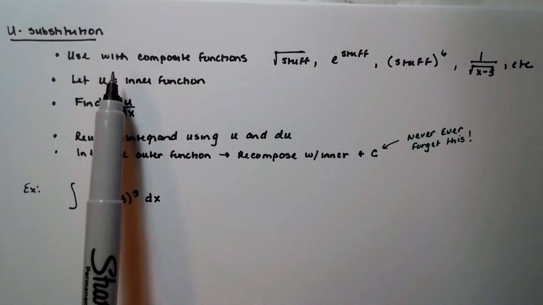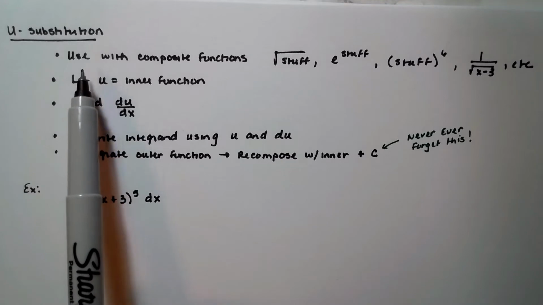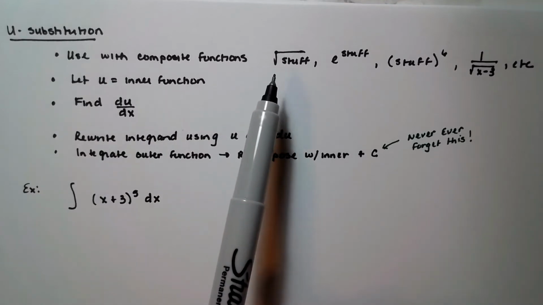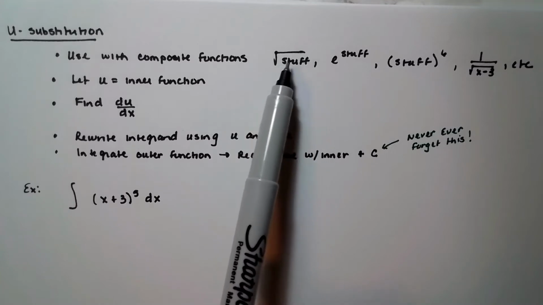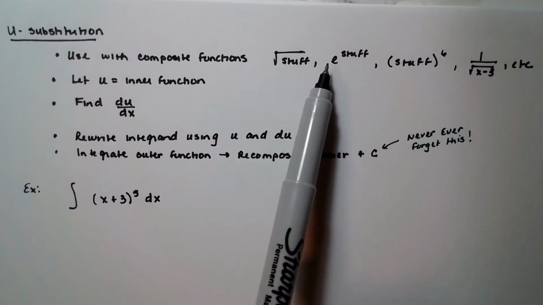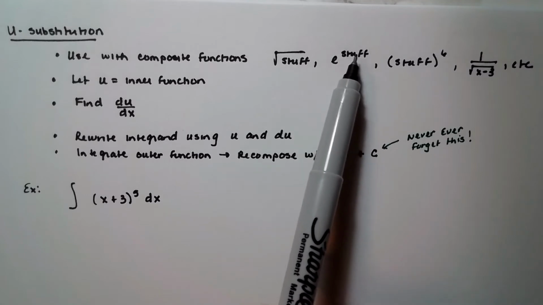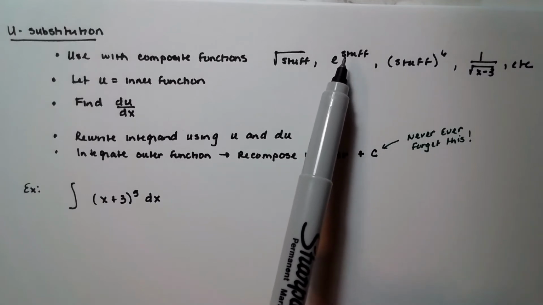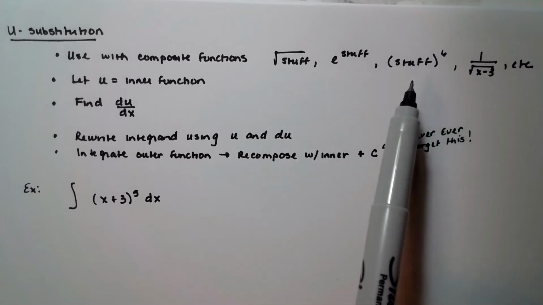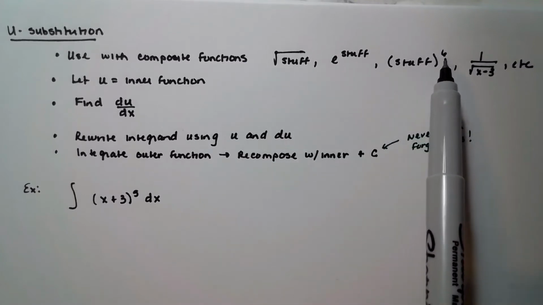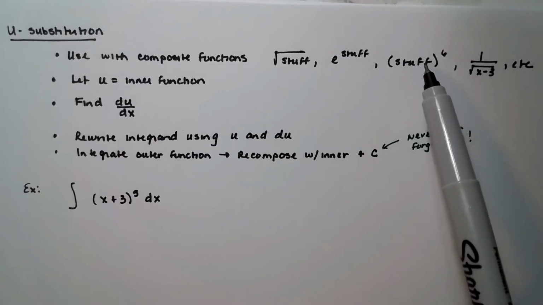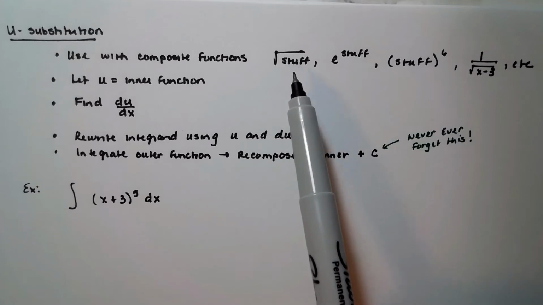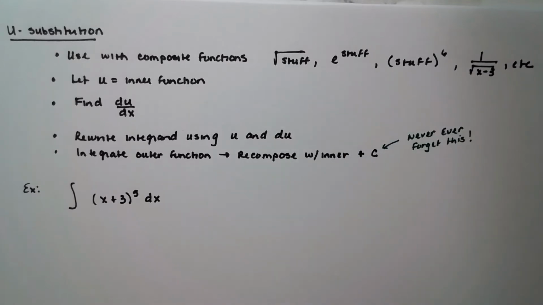We're going to use this substitution method with composite functions. In other words, a composite function in your integrand is going to contain a radical with stuff going on inside, e raised to the 2x, 3x, negative 1/2 x, whatever, just things, right? Stuff. 2x plus 1 to the 6th, let's say, or 1 over a radical. So denominators, parentheses, exponents, radicals, these are the things we're going to look for when we use u-substitution.